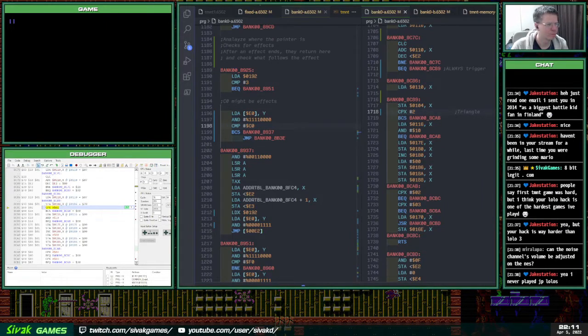All right. So we store whatever A was. This checks if it's the triangle. Or no, it checks if it's triangle, noise, or DPCM.